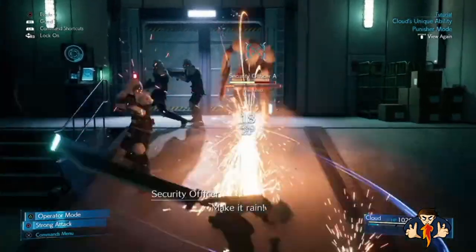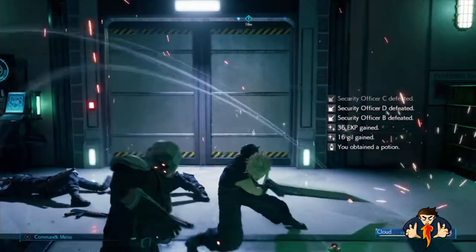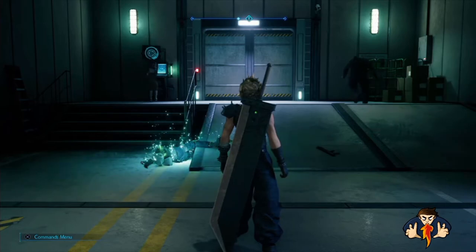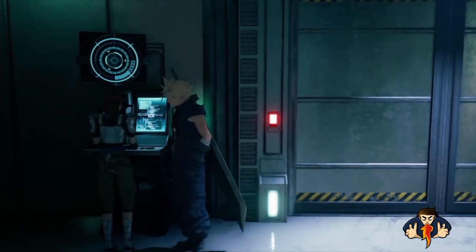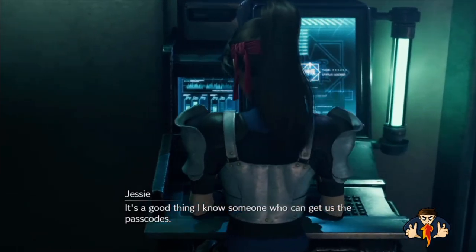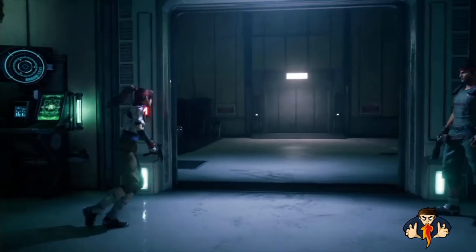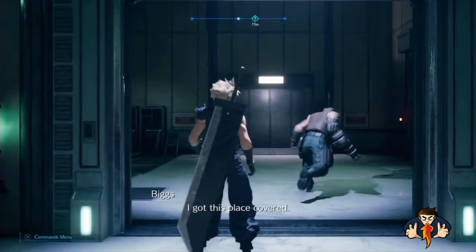We can take it! Make it rain! That's that. Make it rain, that's funny. We're back! Then let's move. He always knows just what to say. Cut it out! Bear obviously doesn't like her flirtation. He's not a fan. It's a good thing I know someone who can get us the passcodes. Pity no one else at command will talk to us, but what can you do? Huh. And we're good. Careful in there. I got this place covered.